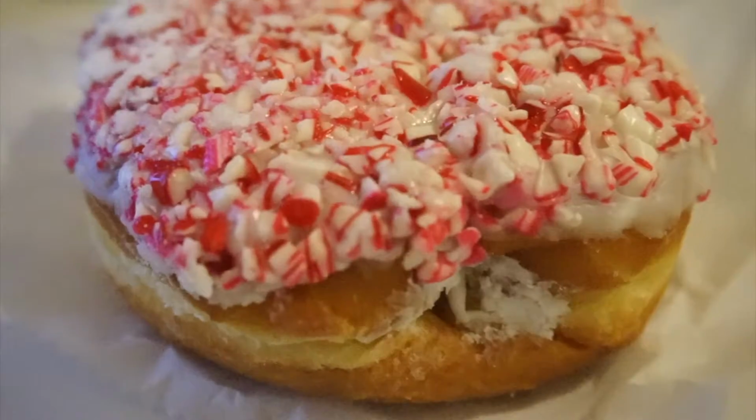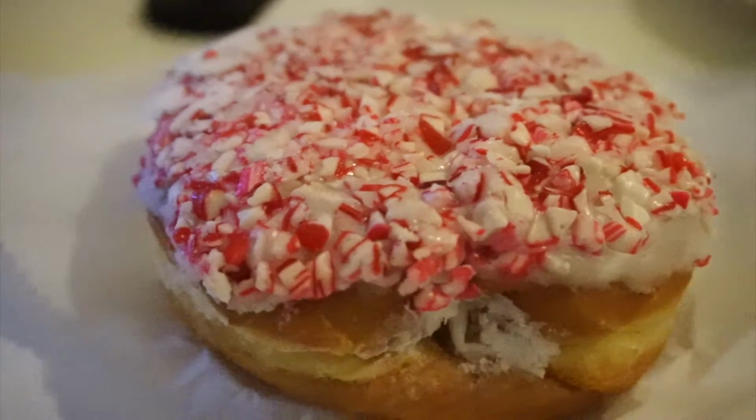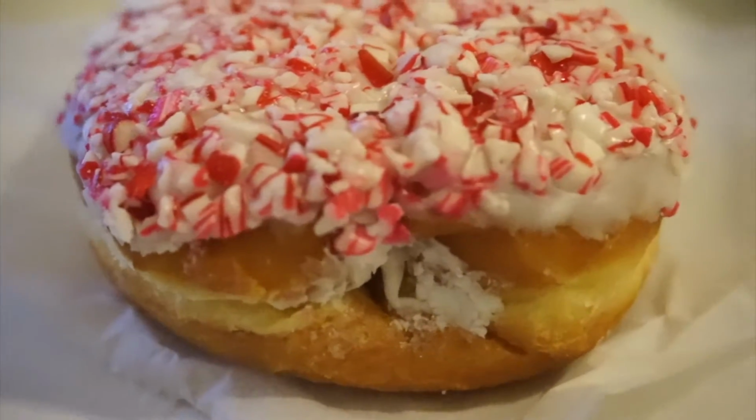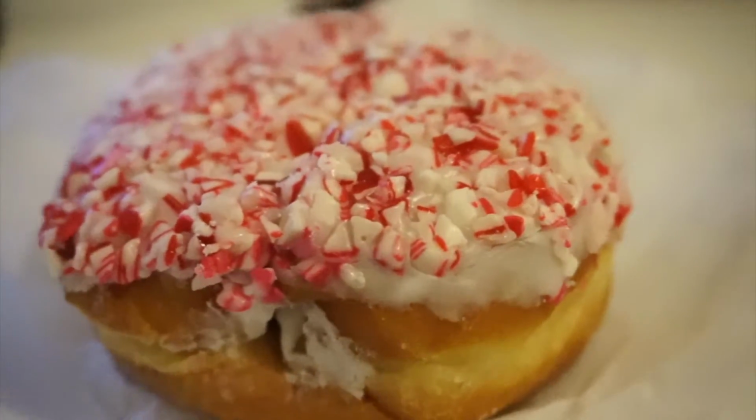I picked something up during the day from Dunkin' Donuts that I'm really excited about. I've been wanting to try this for a while, but finally got around to it today. And I didn't want to carry it around any more than I had to, so it would get squished. Oh, this is what I'm gonna be eating after my chili. Very exciting life of a New Yorker, ain't it? Look at this freaking beaut. Oh my goodness. I don't even actually know what's in it. I just saw the ad. I am such a sucker. Alright, I'm about to go in on this thing.